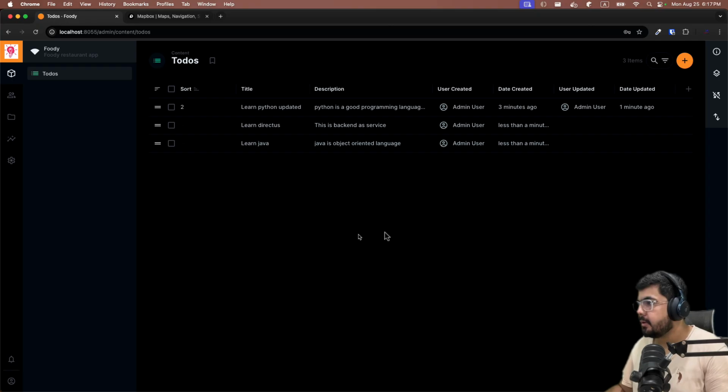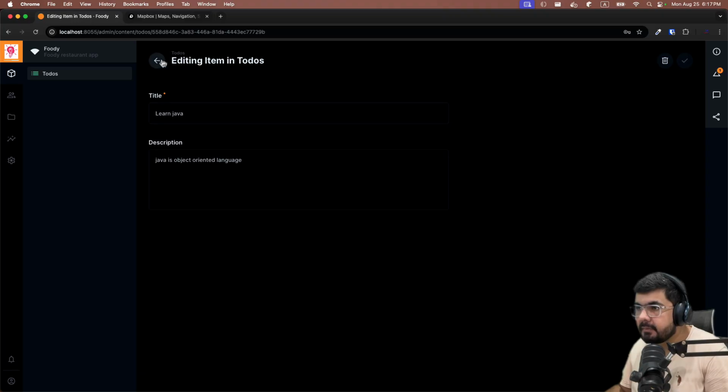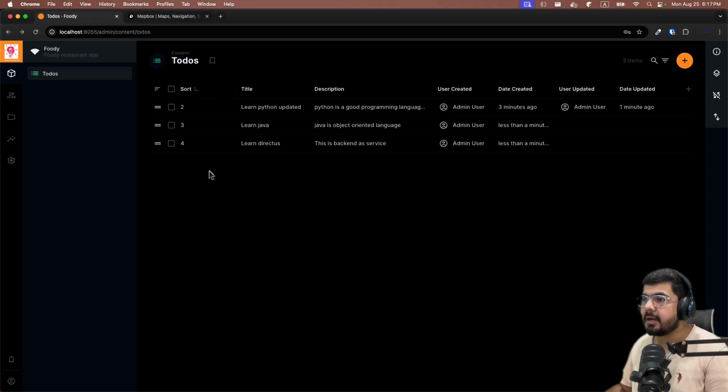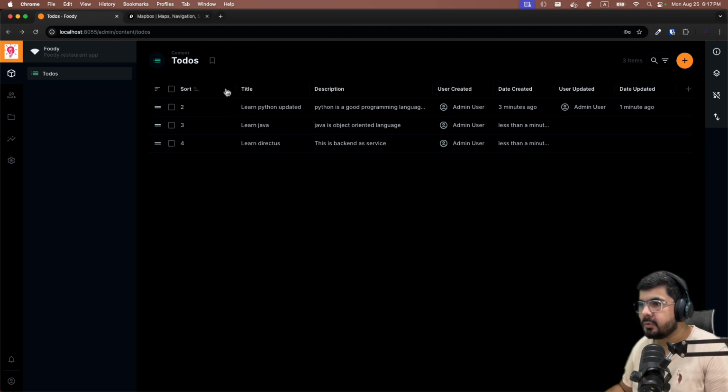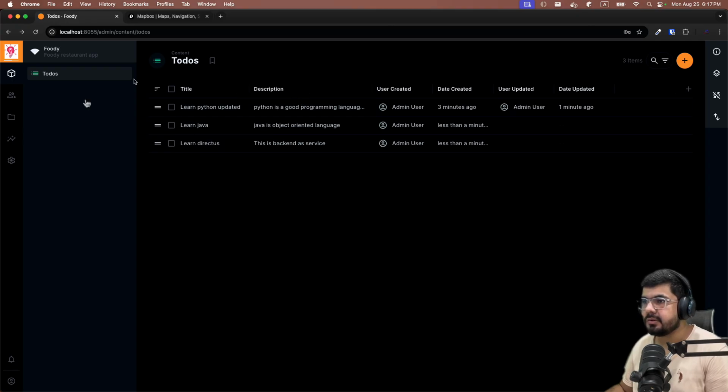And now, if you see, we are not having our sort field over here. I don't know why that's happening, or maybe we are having that. Okay, so we are having our sort field. I don't know why it was not showing for the first time. But for now, let's hide this field. I don't want this as well, right? So let me just click on this and hide this field. I don't know how I can do that. So let's click on this and say hide field, right? So this is one way of hiding the fields.